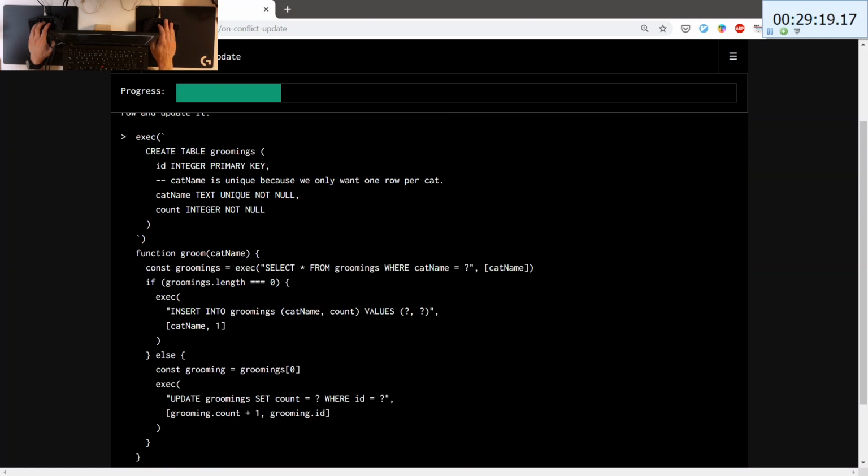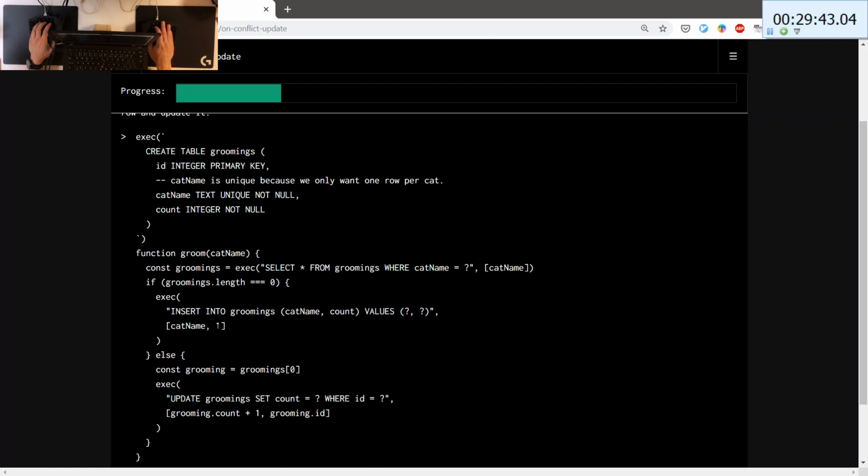Then we have a function in here which says groom, and there's a cat name. So we will select everything from groomings where cat name is equal to this. If it's 0, we will insert it, and that's it.